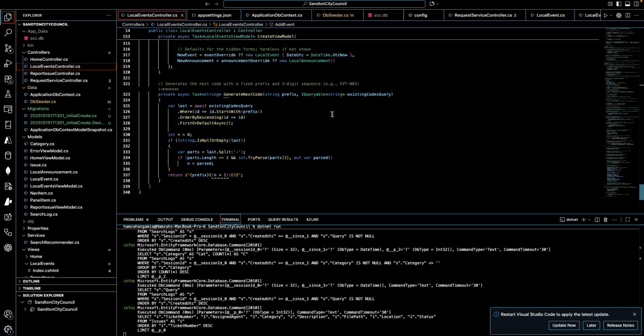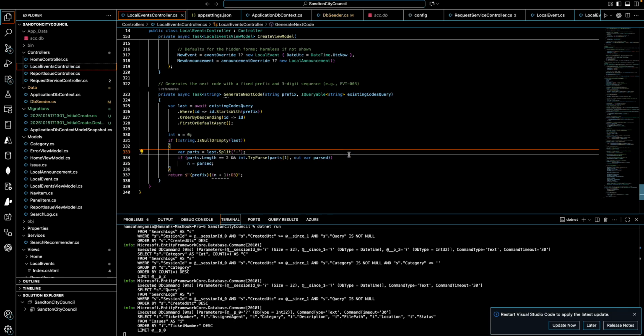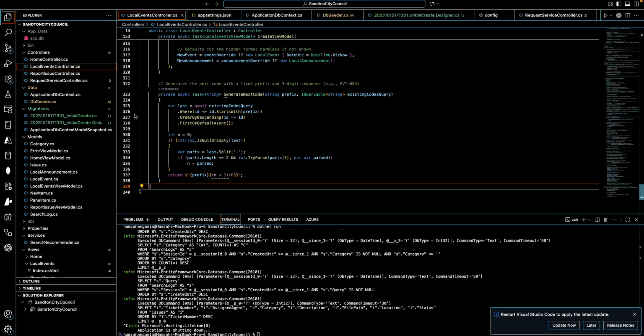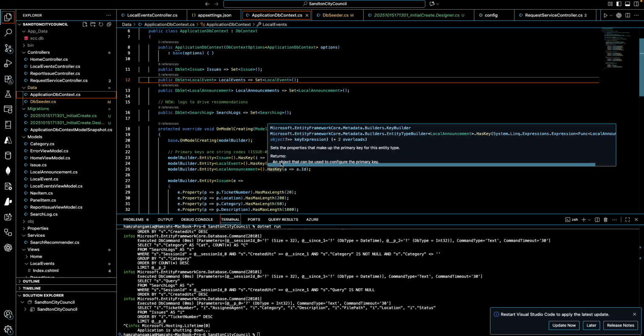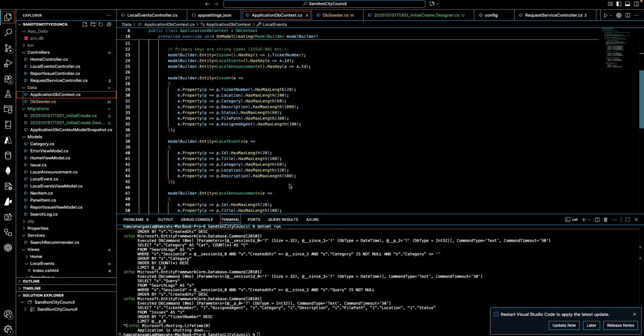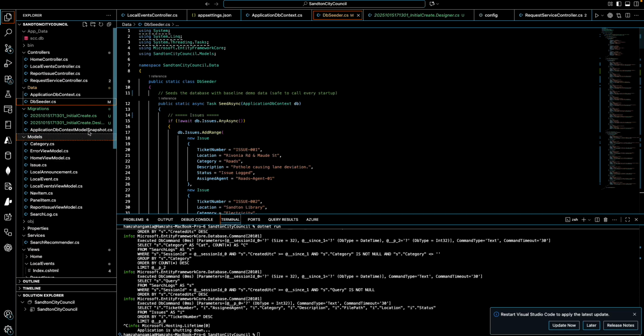And then, obviously this isn't really valid anymore because creating an event or an announcement would have generated a string or something for the user to track, but I just removed that option completely. Then moving on to my application DB. Actually, I don't even think this is that required. It's just holding my data, and then I have a seeder just to seed the data.